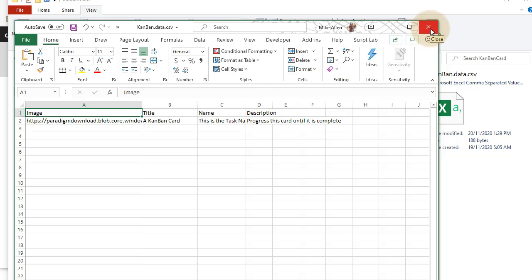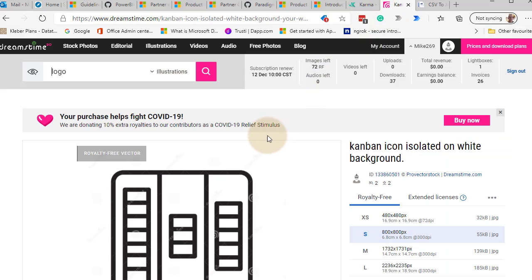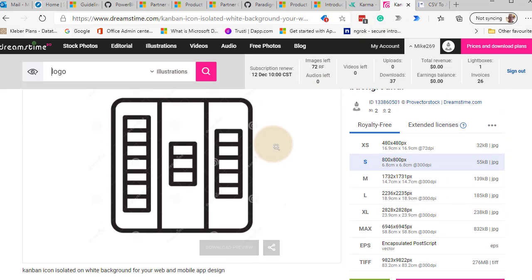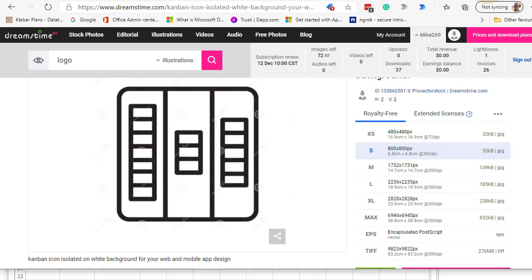I'll show you where the image came from. Here we go. The image, I have just downloaded it from Dreamtime, my favorite place to get images from.